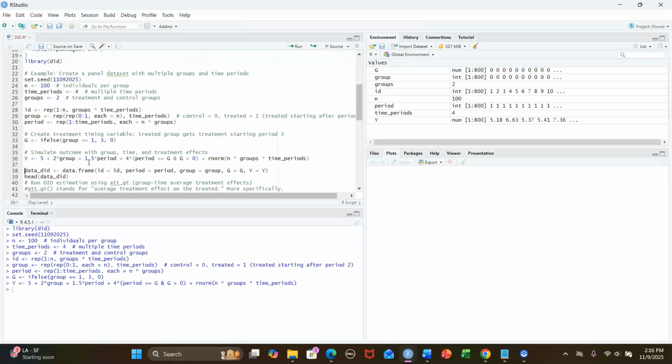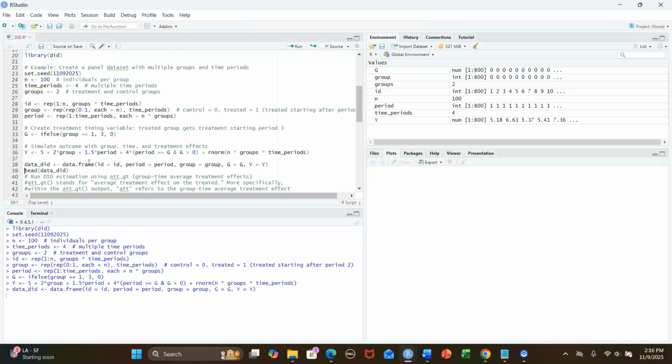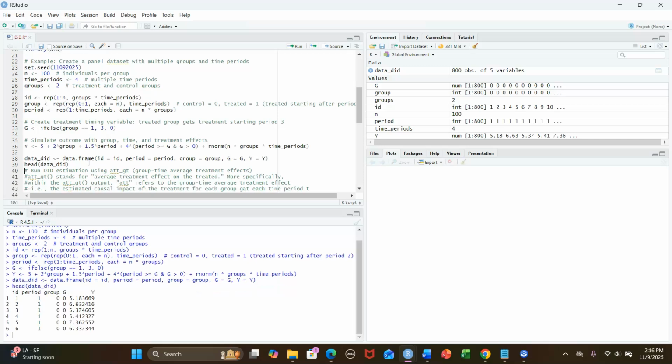Then we put them all together in a data frame, and this is what the data frame looks like: ID, period, group, and G, and then you get the outcome.